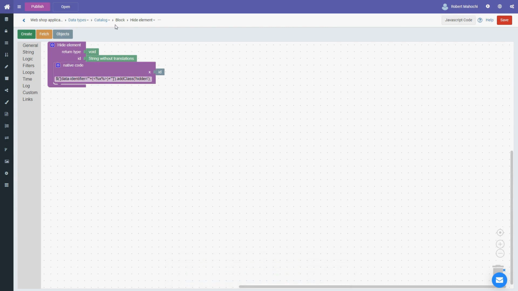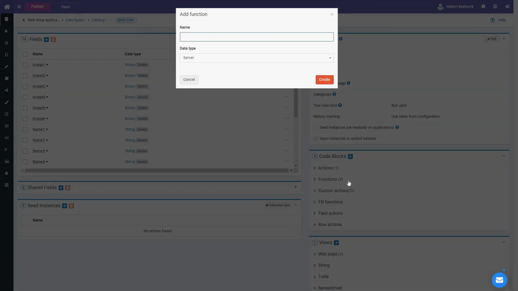We go back to the catalog and create the second function, showElement, which will show the element. The algorithm is the same.